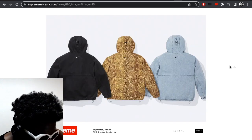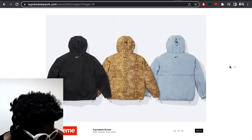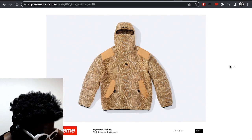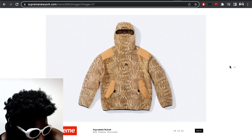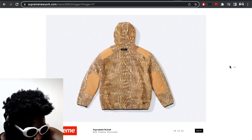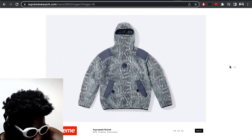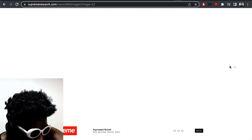Let me continue to find where that jacket is in this collection. The Nike fleece pullover is definitely one of my favorites as well — it's got a little snood, a little face mask thing that you can pull up right over your nose, which is really hard. But where's the jacket? Let me find it.